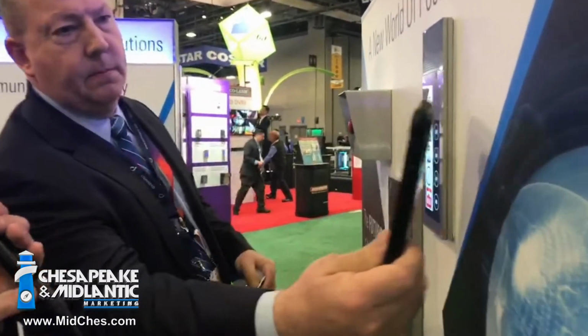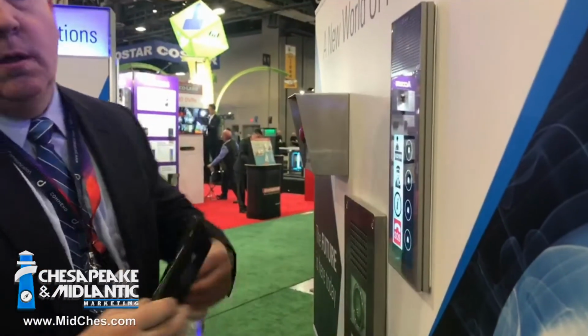We can download apps onto this. So allowing you to customize this with what is important to the user. Right, so this gives you the ability to program it. Think of it like your smartphone. It doesn't matter what the device is, it's what is on the device and what programming capability you can add to your system. It's not just a simple box on the wall with a button anymore. You can add a lot more functionality to your system and a lot more finesse as far as what it can do for you as a device that's out on the wall connected to the network. Some pretty exciting stuff here at the Commend booth, so we'll see you at the next booth.